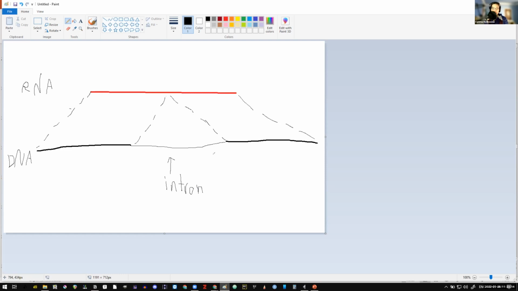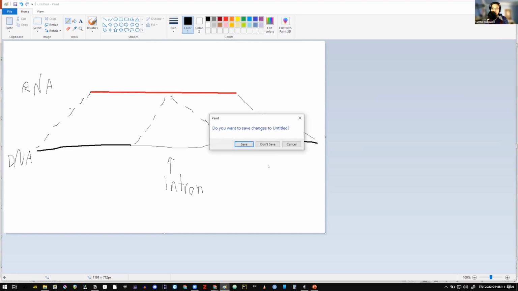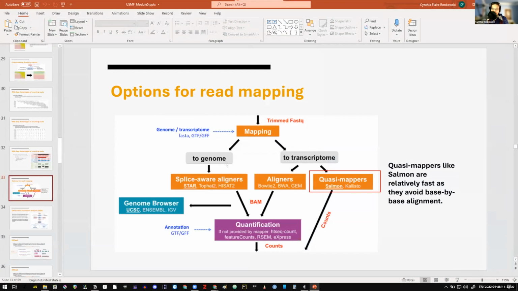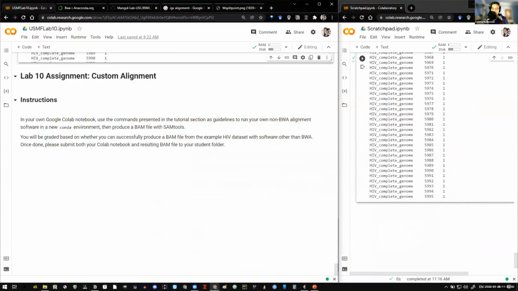It means that it understands that the entire sequence of your Rna-Seq data doesn't have to be aligned exactly to the genome, that there can be gaps in it due to introns. Does that make sense? Yes, thank you very much. Yeah, happy to help. But that's what this is referring to in that diagram. But otherwise, you can use BWA and other related aligning software on either genomes or transcriptomes.